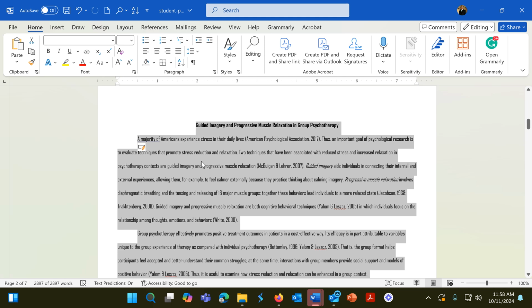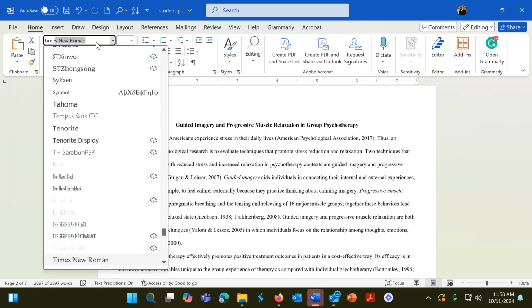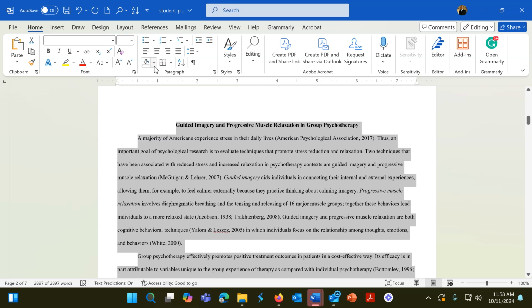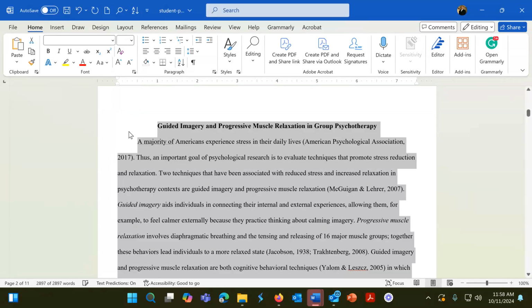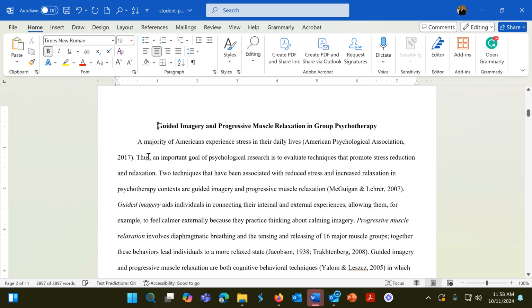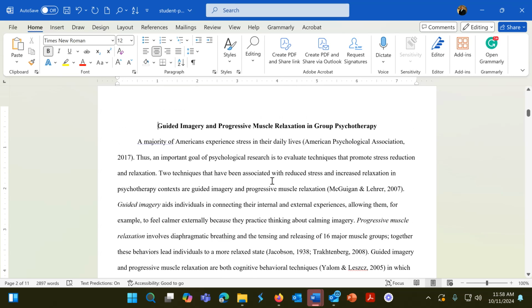I'm going to do a Control A, and I'm going to the font section of the ribbon, click the drop down, and in this space right here, I'm going to type Times New Roman. Basically, when you type Times, it'll come up and then just hit enter. And now all of our fonts are Times New Roman, but let's change the font size because remember, font size needs to be at least 12. So we'll change it to 12. And then you can click on your screen to remove the highlighting. Now, those are fonts.